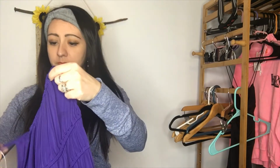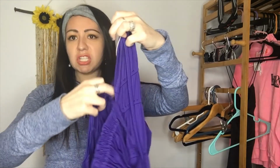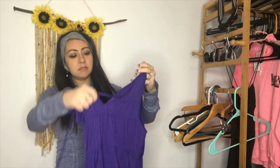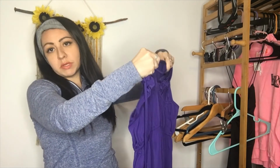oh yeah, and I'm going to fix this, is this came away from this part. So it looks like there's a little spot right there. But I'm just going to sew that, and you kind of wear it like this. It would be a great summer dress, like over a swimsuit. And I'll sew it, and then I will tell them that I've repaired it and everything. So that, oh, I guess this is the back, and this is the front. So we'll see, because if this is the front, I might not be able to fix it well enough to sell it. But we'll see. If I can, I will.